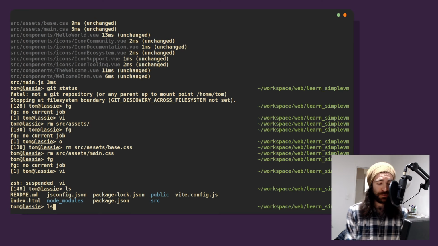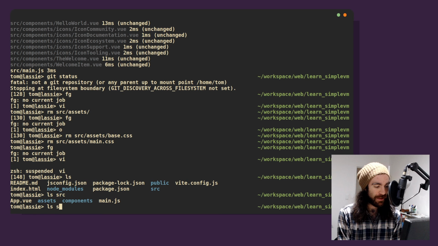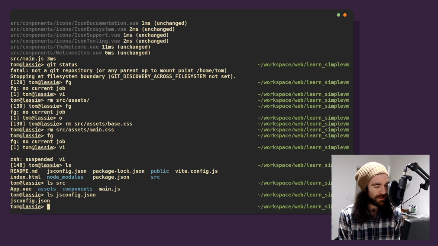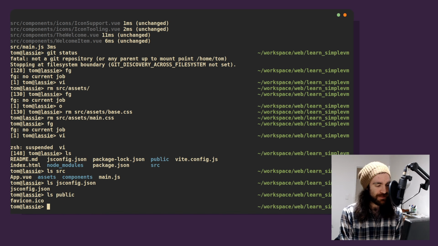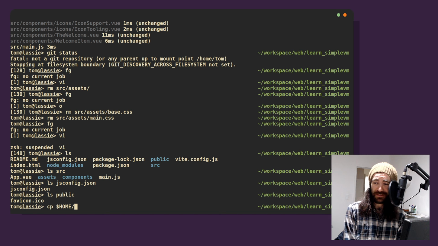I'm a little overwhelmed because this immediately made a lot of files when I scaffolded this out. And I kind of know what they all are, but I haven't really done this for a while. So we're gonna see. I think if I put stuff in the public folder, that's kind of like our static assets. So let's copy my virtual machine into there as a first step. And then we're gonna kind of draw out a plan for how we interact with it.